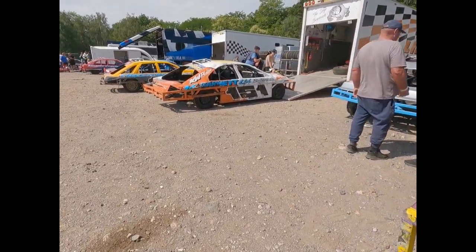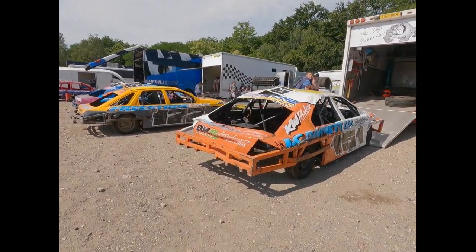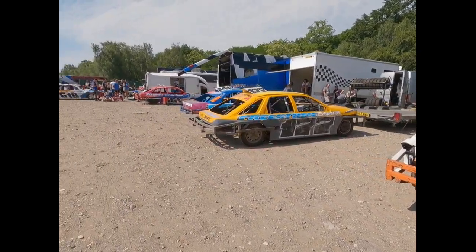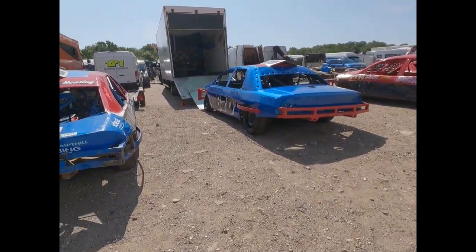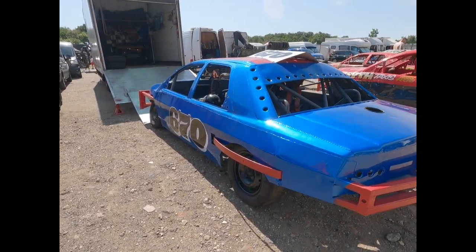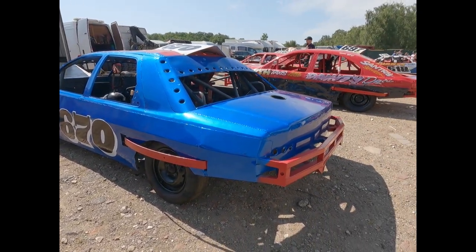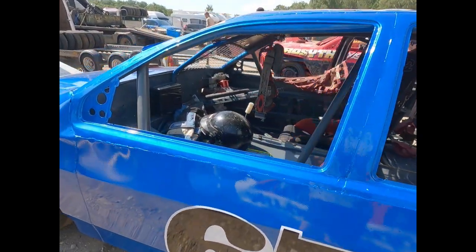I used to do a 1300 version of these, a much smaller one, and my father raced, I wouldn't say these, because they've changed over the years, but back in the day they were still the 2-litre stock car. You can see here this car, I don't know the driver's name, I'm not too up on the drivers nowadays, but very neat and tidy. Obviously a new car built, nicely done, nice colour.